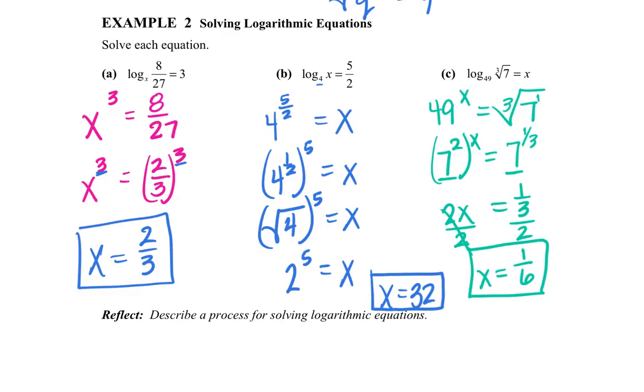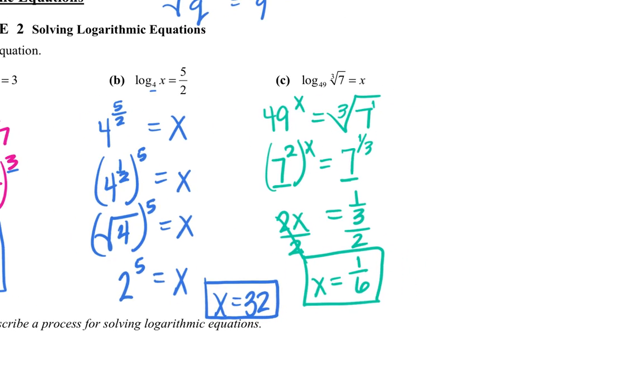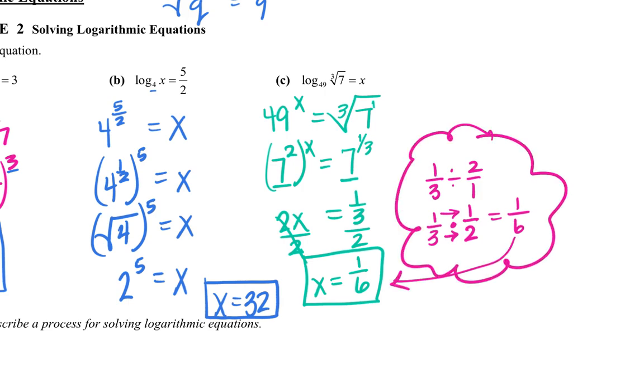And just a quick refresher on dividing a fraction by a whole number. I'm going to do 1/3 divided by 2/1 because 2 is the same thing as 2/1. And just to go back to that elementary division, a fraction, you got 1/3 you keep, you change that to multiplication, and you flip your second fraction. You multiply straight across, and that's where the 1/6 comes from. Just a little reminder in case you forgot.